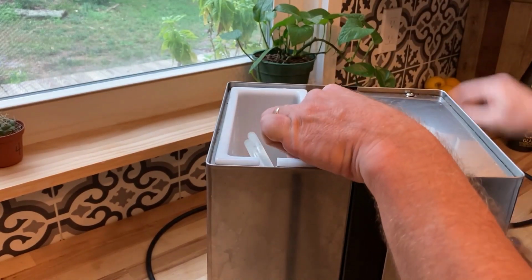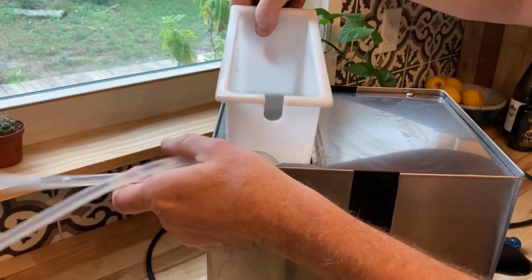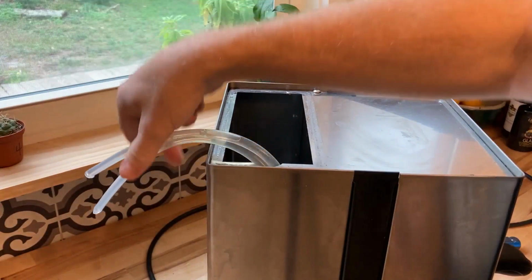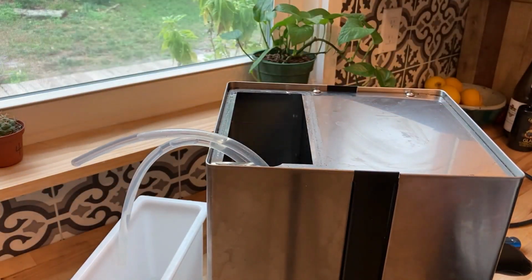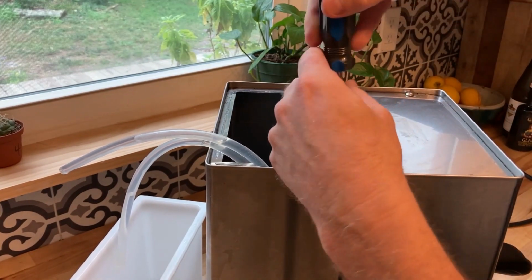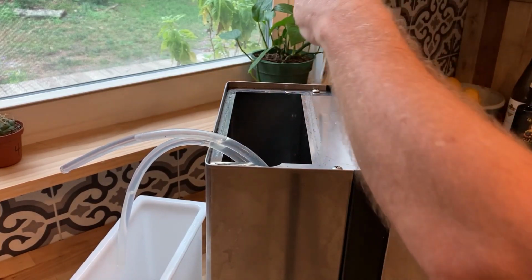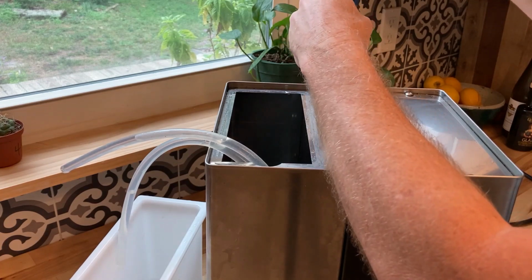I'm going to remove my water tank out, so you can just kind of set these tubes to the side, and yeah, they'll dribble a little bit, that's not a big deal. And you also could just put your tank there where it can catch some of it. And I'm going to remove the screws from the top of my Rancilio. Again, it is unplugged, so no need to question my safety.